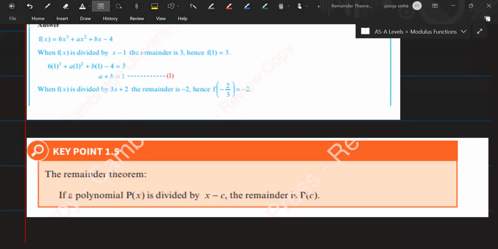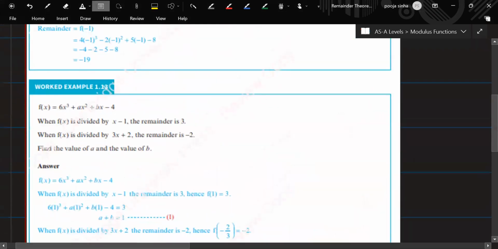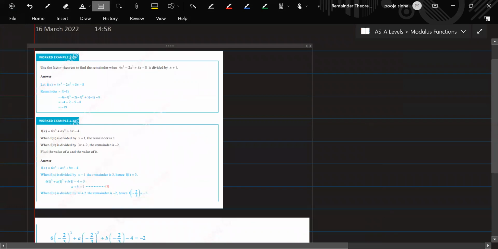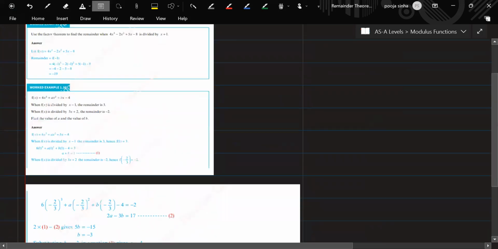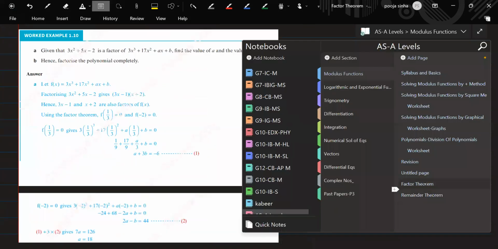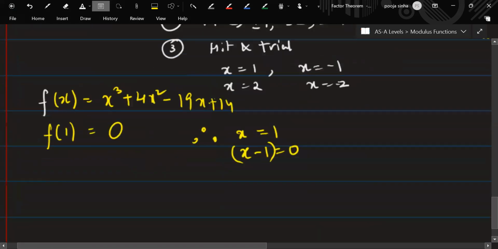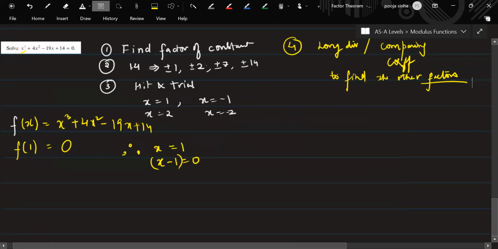Then it says find the values of a and b. That's all. Nothing else. In the previous one, can you do it by that coefficient method? I tried doing it. I didn't understand. The one where we were doing the long division only, that hit and trial method. In remainder theorem or in factor theorem? Factor theorem. The one in which there was no factor given. Okay. All right.